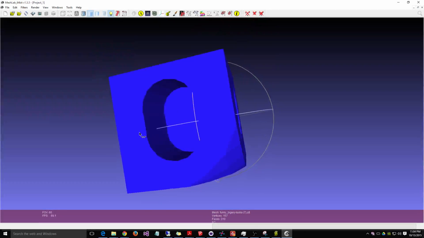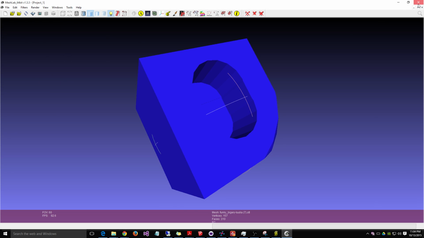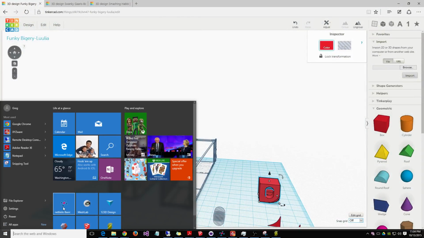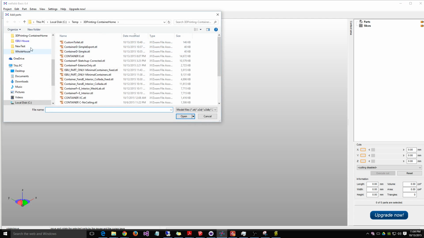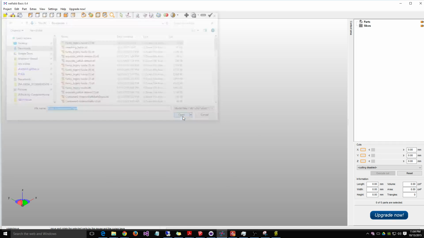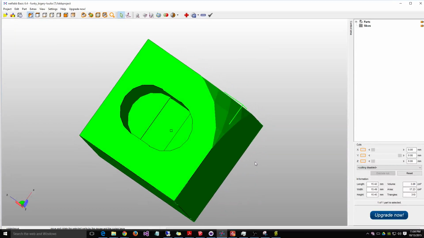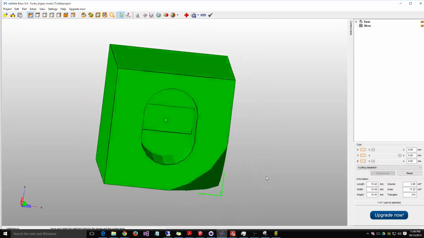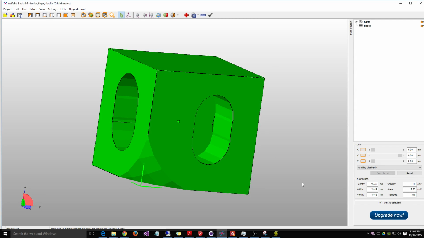But the real test now is checking it out in Netfabb. Let's see what Netfabb says about the thing that I just made. I called it Funky Biggery. So, see? No problems at all. No issues at all because it's completely manifold. It's fine with it. And that concludes my demo of the two tools.